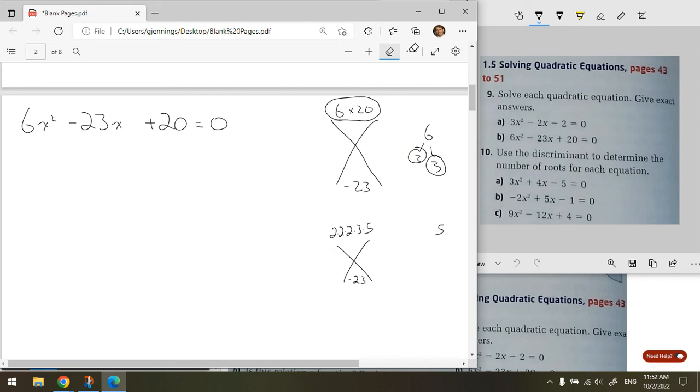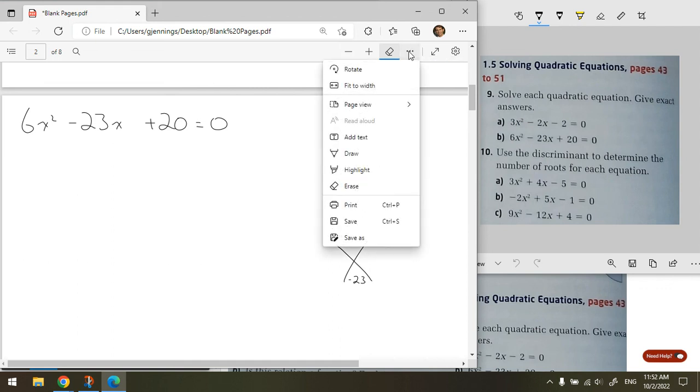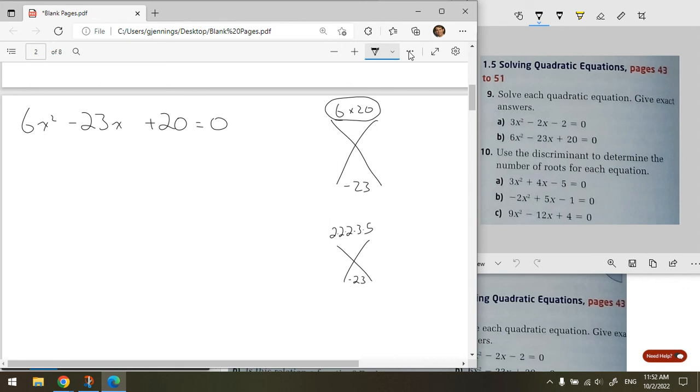Okay, now don't be scared of the negative sign there. You just know that they're multiplying to give you a positive number, adding to give you a negative number. So both of these numbers that we're looking for are negative. That's all. Okay, and then looking at this, I can see, well, 8 times 15 would equal 120. And negative 8 minus 15 is minus 23. All right. So that's going to be how this factors.